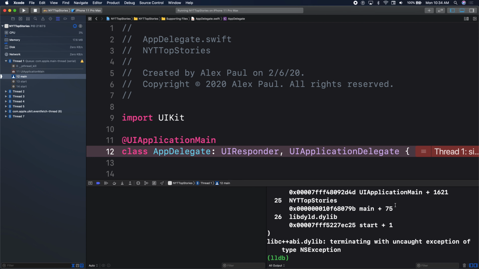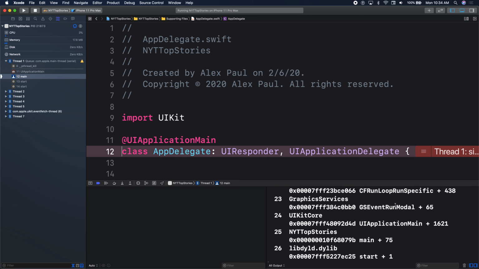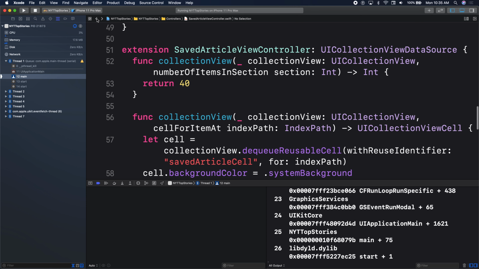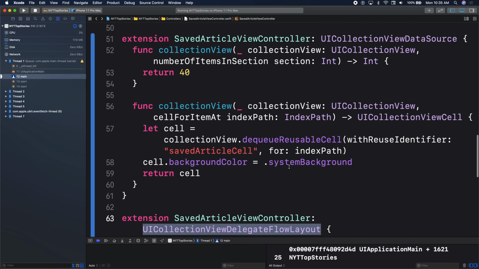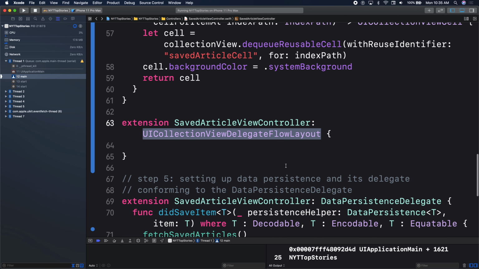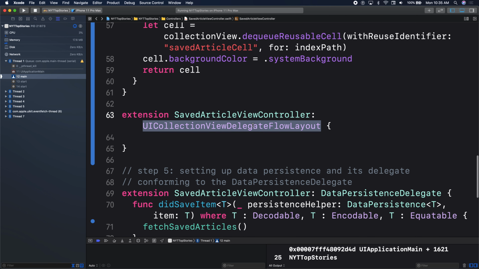Right? Do we all get the crash? Do we get the crash? Yes? No? Yulia? I cannot run it because you had errors before. Wait, which errors? Delegate, all you had to do for the delegate was conform to the delegate here.